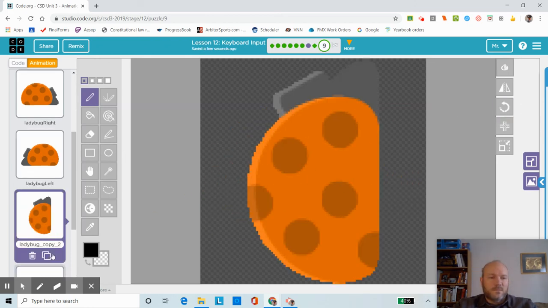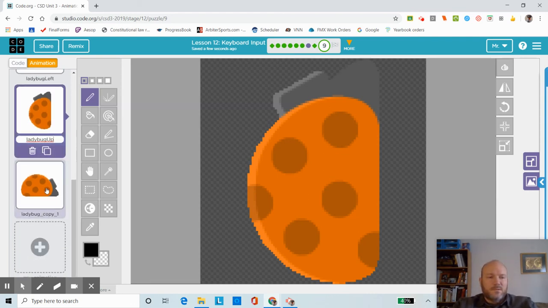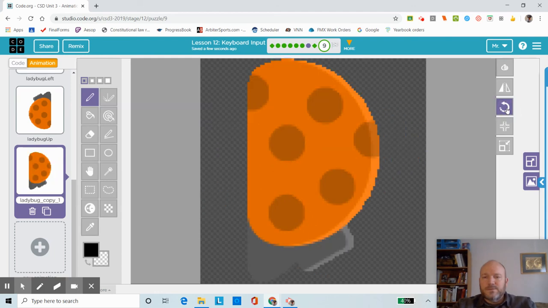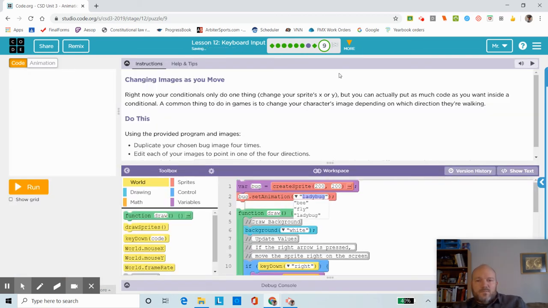Rotate. Back up. Hopefully this will work for us now.